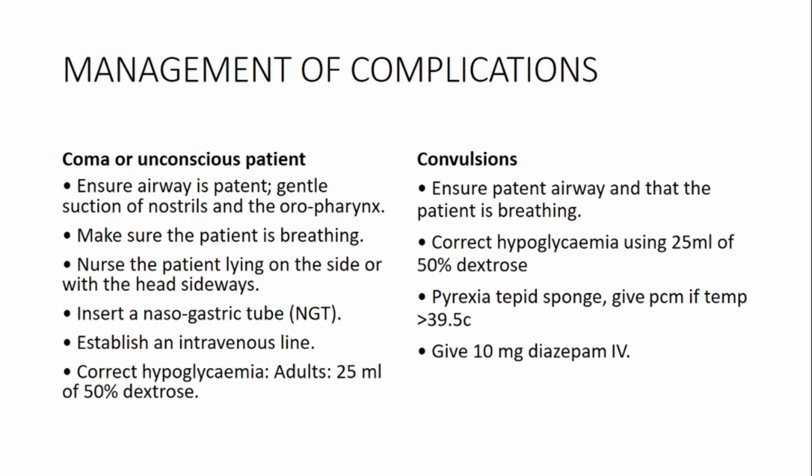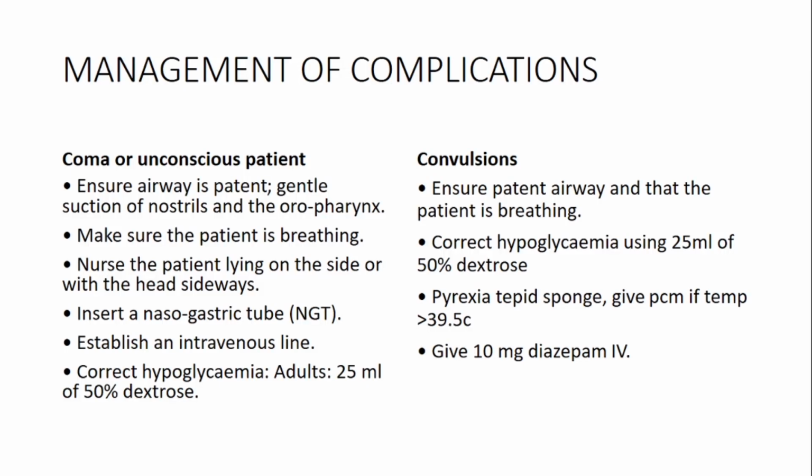Briefly, we'll talk about the complications of malaria in pregnancy and how this can be managed. So in patients who come in, apart from all the resuscitative measures that have been discussed and the anti-malaria medications that should be instituted, these are some of the extra precautions that should be taken in some of these conditions. So in a patient who comes in a coma or who is unconscious, one would want to ensure that the airway is patent, ensure suctioning as necessary in order to prevent aspiration, and then ensure that she is having adequate oxygenation. And a nasogastric tube may be necessary in order to feed these patients.